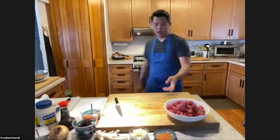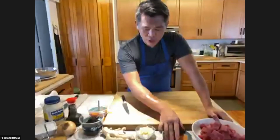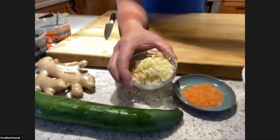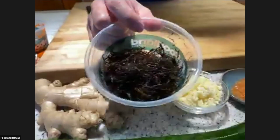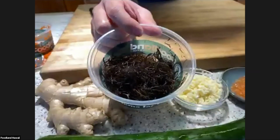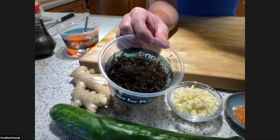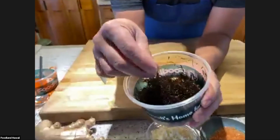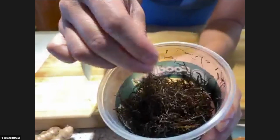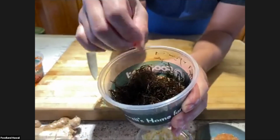So now we have our ahi cubes here, and then we're going to do some other prep. I have alaea salt here. This is garlic that I already chopped. Right here I have what is known as ogo in Japanese, or limu in Hawaiian. This is fresh seaweed, and it's really interesting stuff. If you're not familiar, it gives great crunch. It gives great brininess. It tastes like clean ocean, and it really adds seasoning and texture.